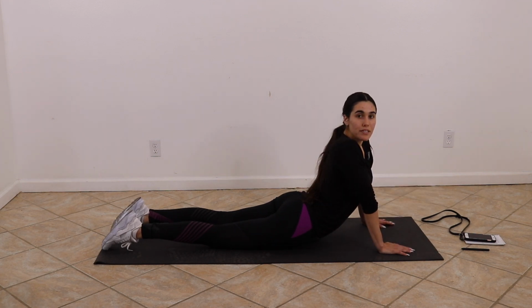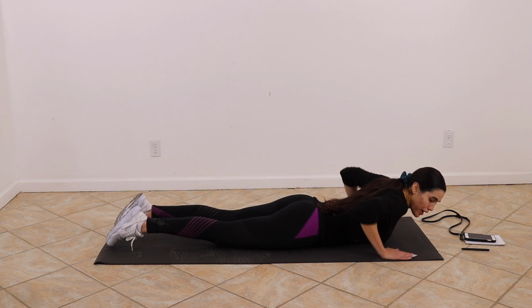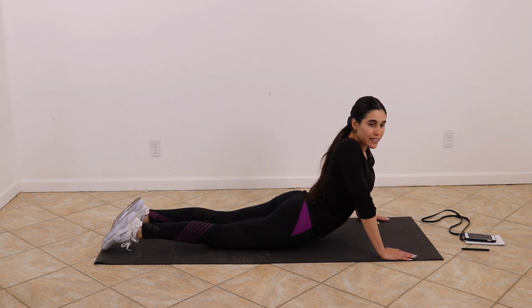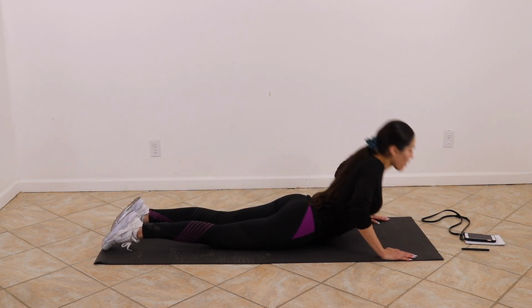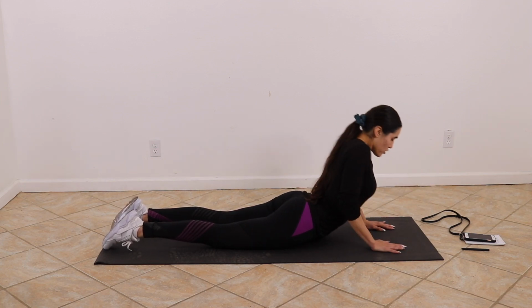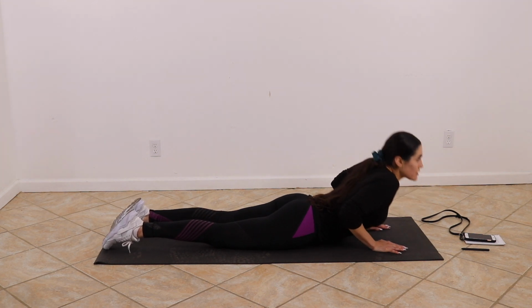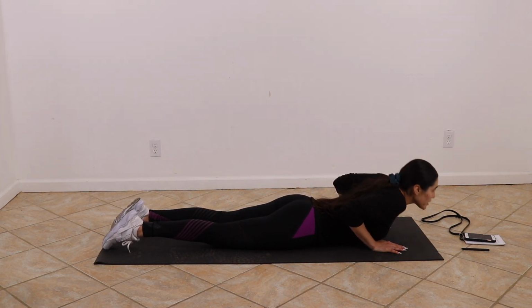One little tip is to keep your arms very close to your body. You don't want to be too out here, because then it's going to actually target a different part of your body. It probably will target your chest. So in order for it to really hit your triceps, you want to keep your arms close to your body like a snake, like a cobra, and just lift up. And you're really going to feel the burn.